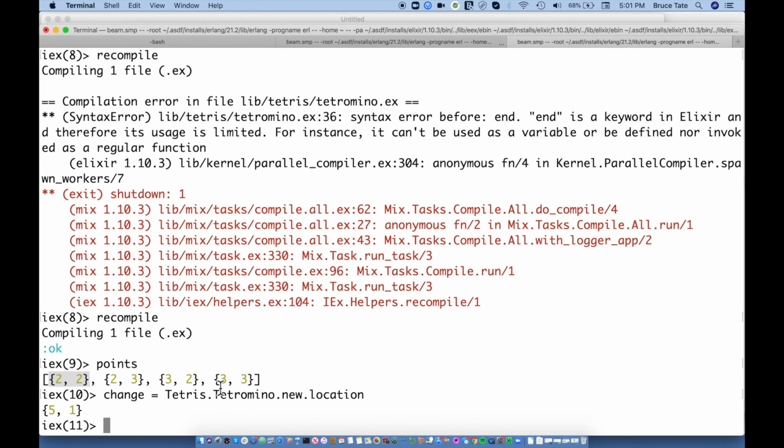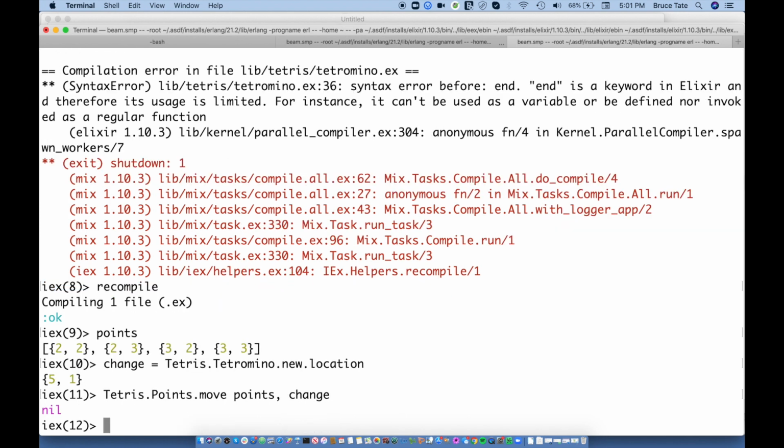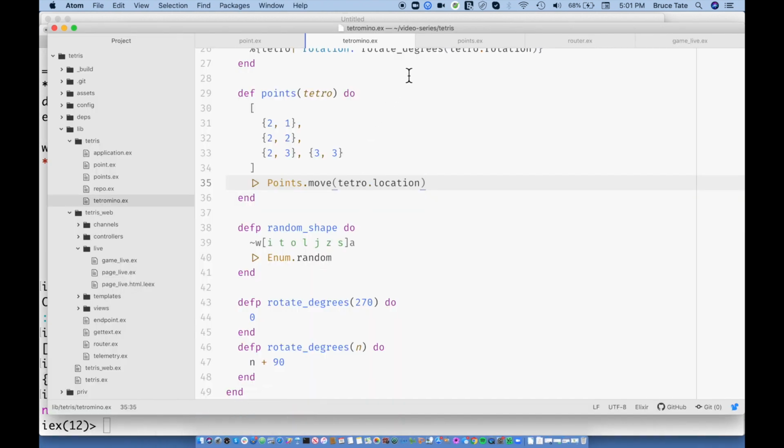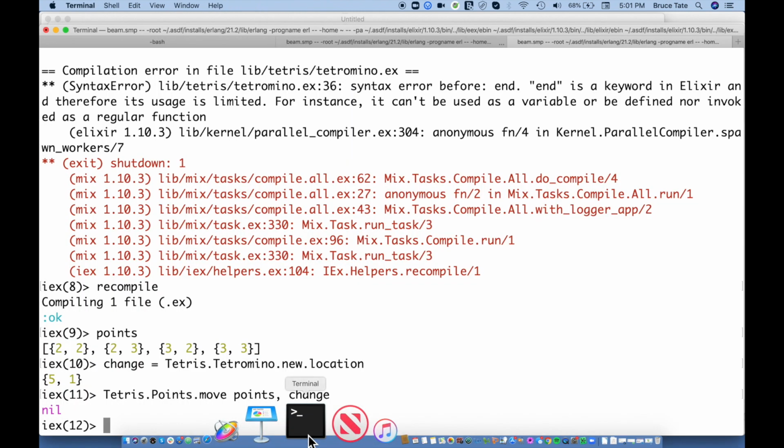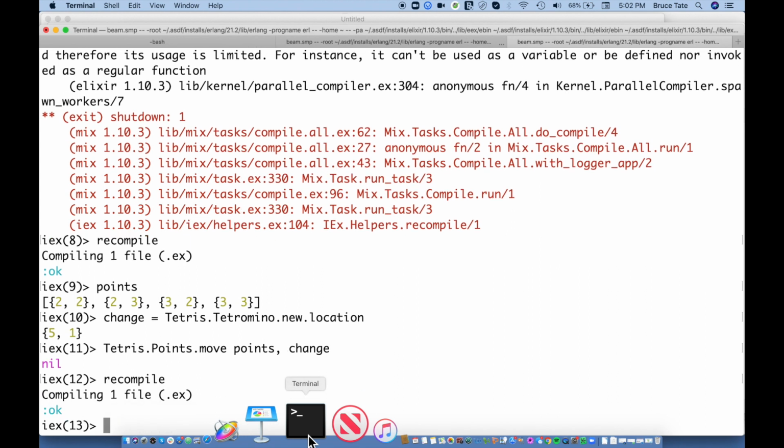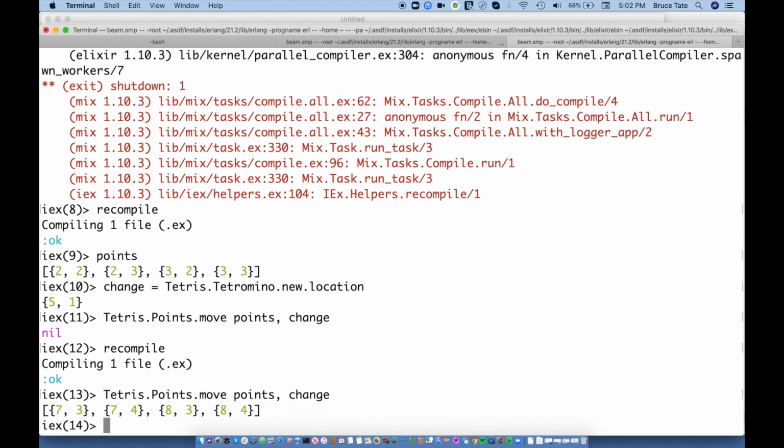So now I can say points.move, and I can give it the points, and I can also give it the change. Okay, so it looks like we haven't done anything in that function yet. So we were working in that direction, right? So we were feeding the move, oh, I haven't recompiled since I built that. Okay, yeah, I compiled one file, so now I can move, yes, and we've moved all these points.